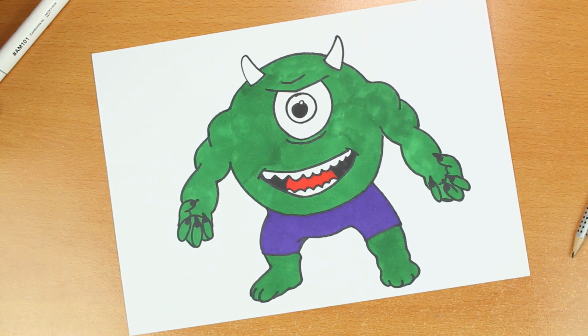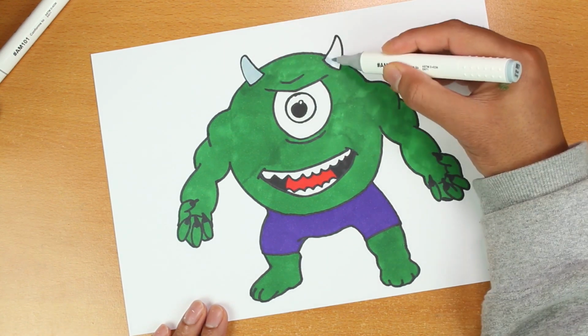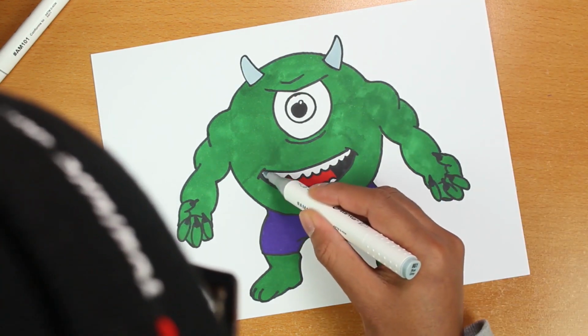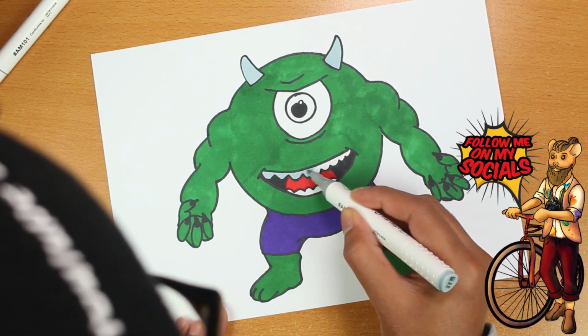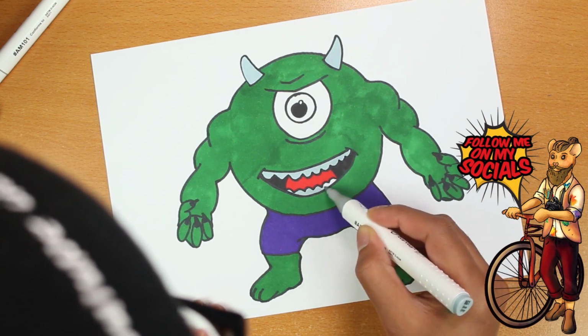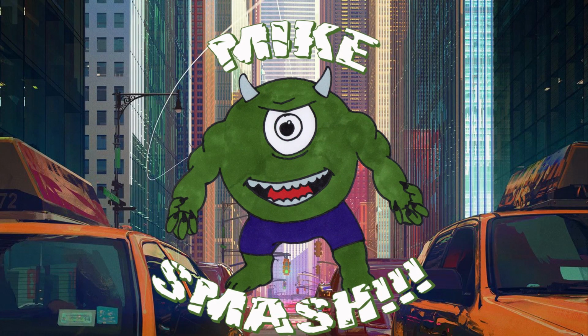And look at that, Mike's starting to come around. Oh, love it. Can't forget the horns and his teeth as well. Gotta love it. Gotta love Mike Wazowski. Look at that. Mike Smash. So guys, that concludes our first ever how to draw with shapes.